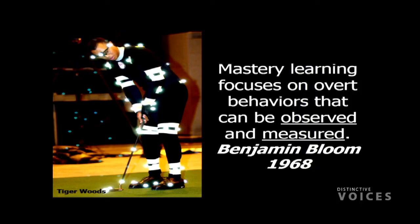Obviously, there's parallels, and this always strikes me, I think, for us as surgeons and people in medicine who do procedures, that we are kind of lagging behind, if you will, compared to other industries who use a lot of technologies and videos and things to perfect their skill. And so we've got a lot of work to do. But if you're wanting to get to mastery, it's not only things that can be observed, but it has to be measured. And that's the way that you're able to give real feedback to someone.